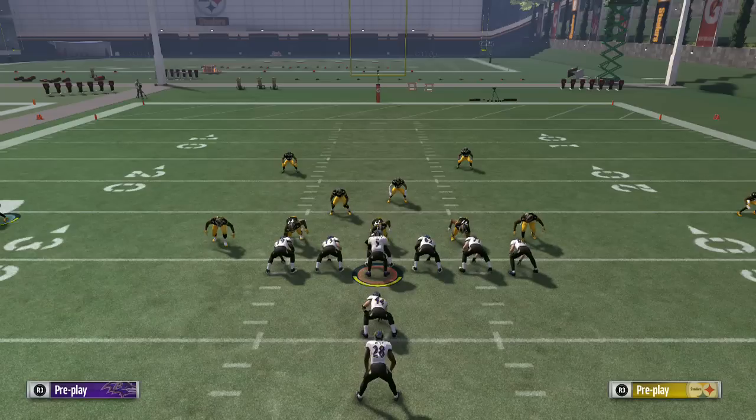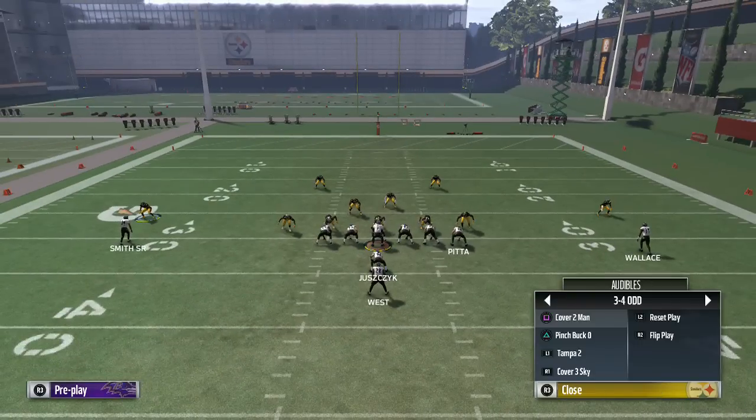Okay, so if you hit the square button on PS4, and I don't know what that is on the Xbox, you're just going to have to take a look at the key that I put down in the notes section. It's going to bring up your audibles. Okay, so what you can do is you can reset your play, you can flip your play. So in other words, if you want to flip the play to a different area, you can do that.